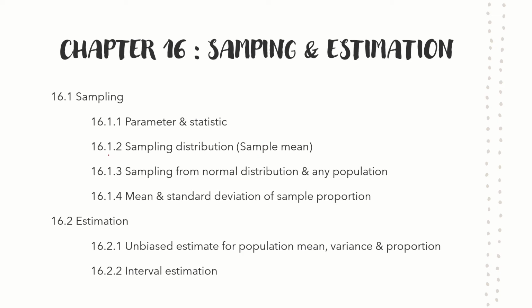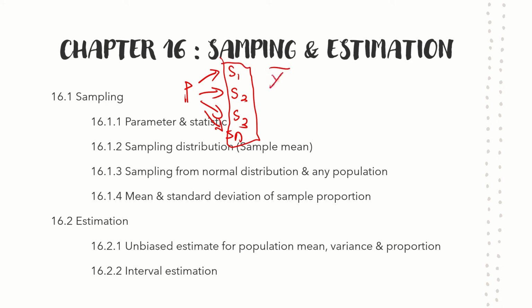Okay, now we go to the second subtopic of sampling, which is sampling distribution. We call it the sample mean. What is sample mean? I already said there are many types of samples. One population has many samples. Maybe you can get S1, S2, S3, until Sn, many types of sample. From these samples you can make the sampling distribution and find the mean of the sample and the variance of the sample.